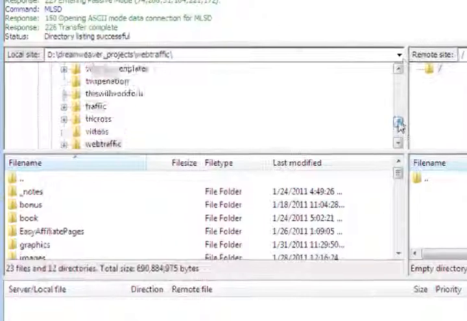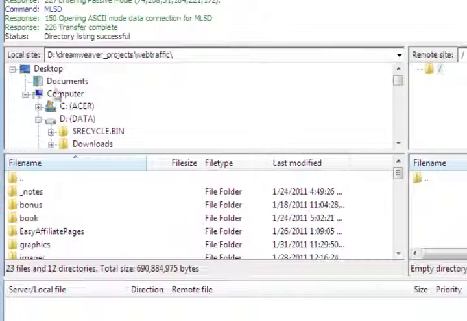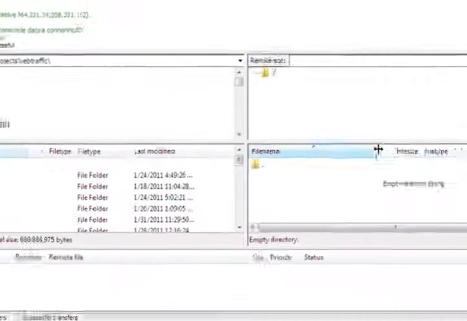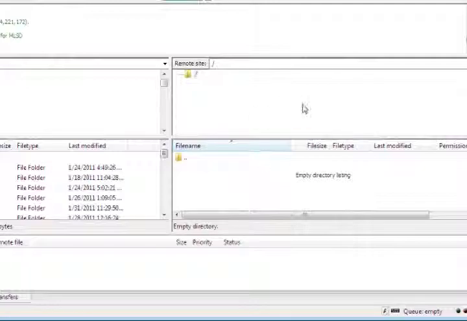And you'll see here that your computer's right here. Here's your desktop and your C drive and my D drive and all that other stuff. This is just your computer. So you're going to select the files over here that you want to put on your web host. This side over here is your web host. This is the server side of it. Anything I put onto here is going to be live on the internet and searchable through a browser.